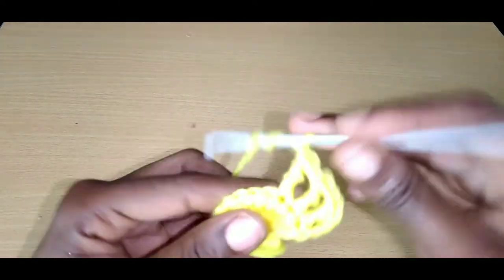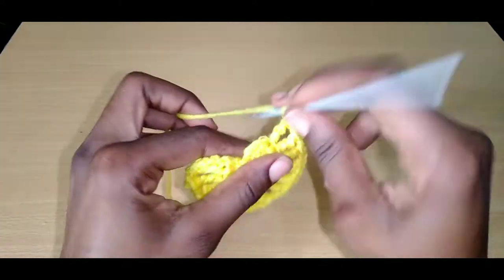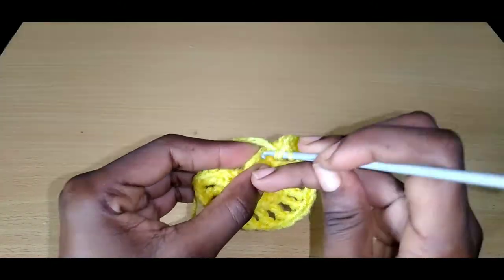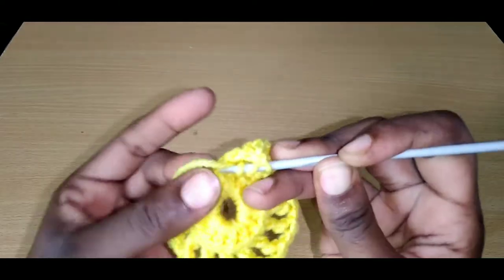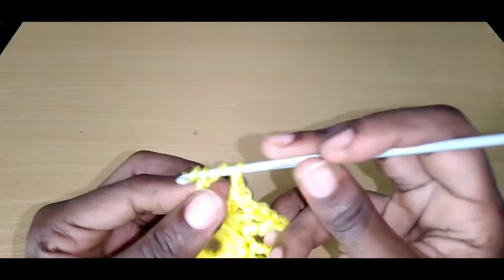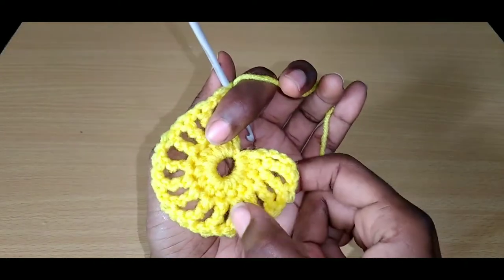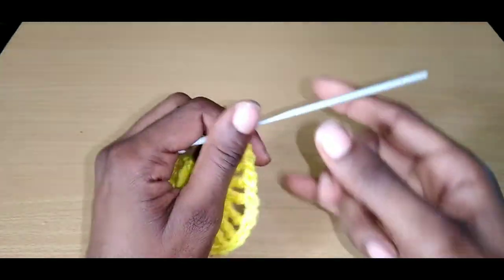And you're going to continue this until you reach all the way around to this end. So just continue that for me, guys. Reach the last one. Don't miss this one, guys. It's right above our chain 3. And that's the first set. So we have 1, 2, 3, 4, 5, 6, 7, 8, 9, 10, 11, 12, 13, 14, 15. 15 included our chain 3.